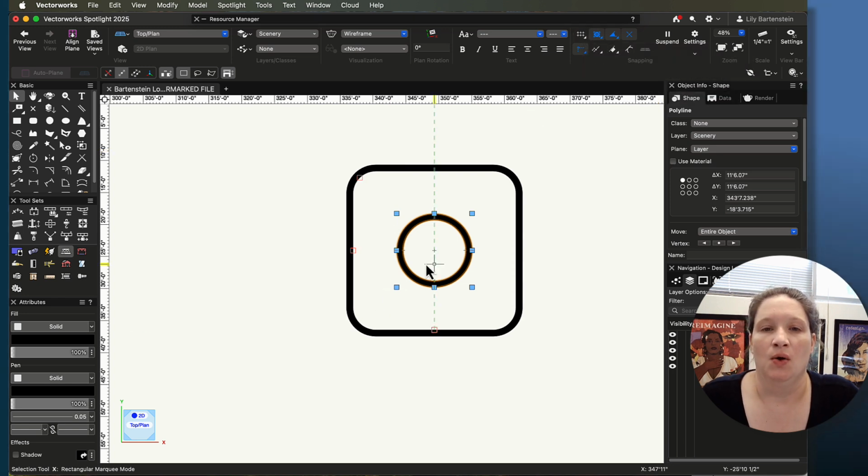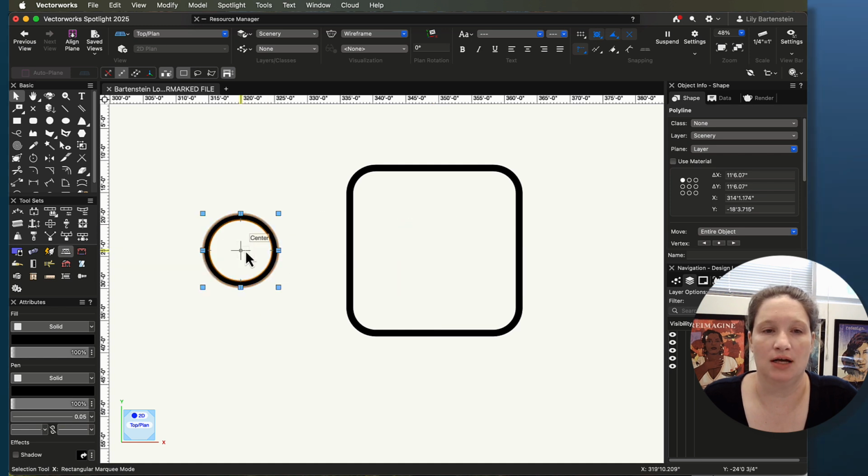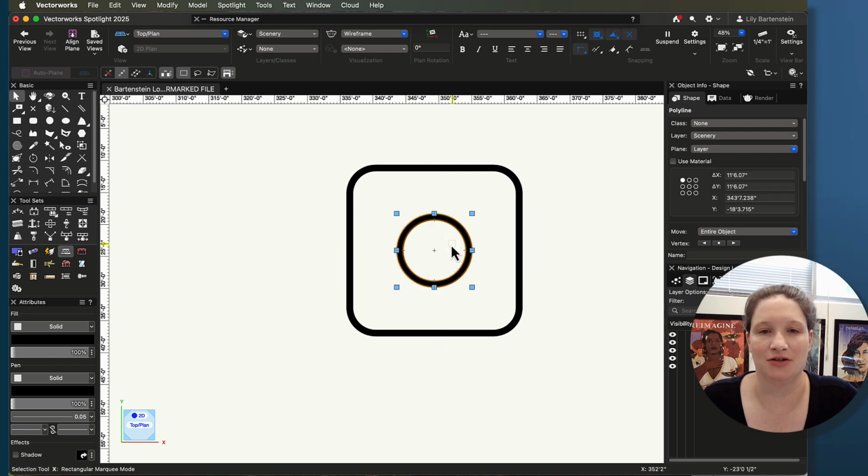So what I just did was I took the center, I picked this circle up from the center, I highlighted until it turns red the top center of my rectangle, and then I highlighted the bottom or the side center, right? And now I'm getting these dashed lines that are going to let me snap the center of my circle to the center of my rounded rectangle, okay?